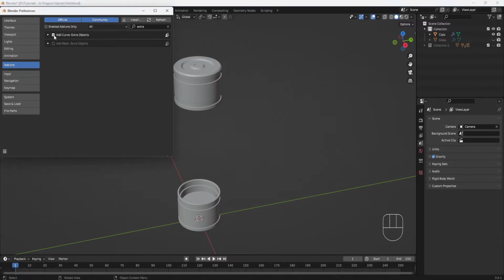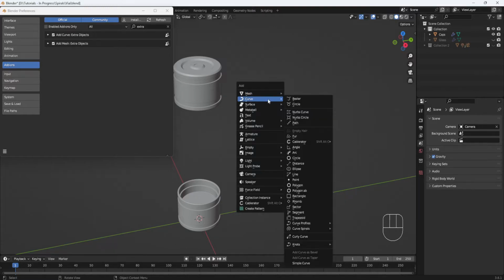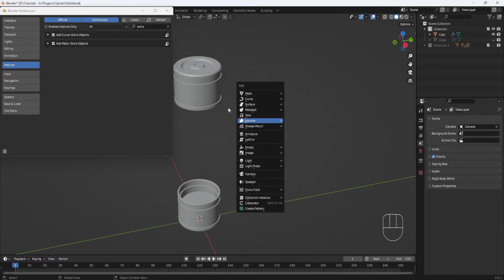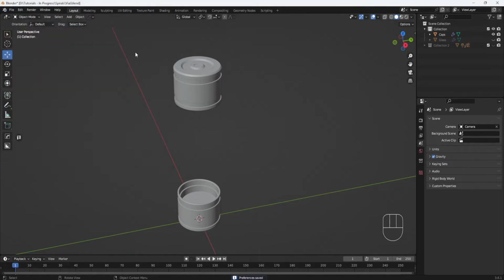If I come back over here and enable both of these, and then Shift A, now I have all this extra stuff in the Mesh menu, and all these extra things in the Curve menu. So go ahead and enable those, and then save preferences and close the window.